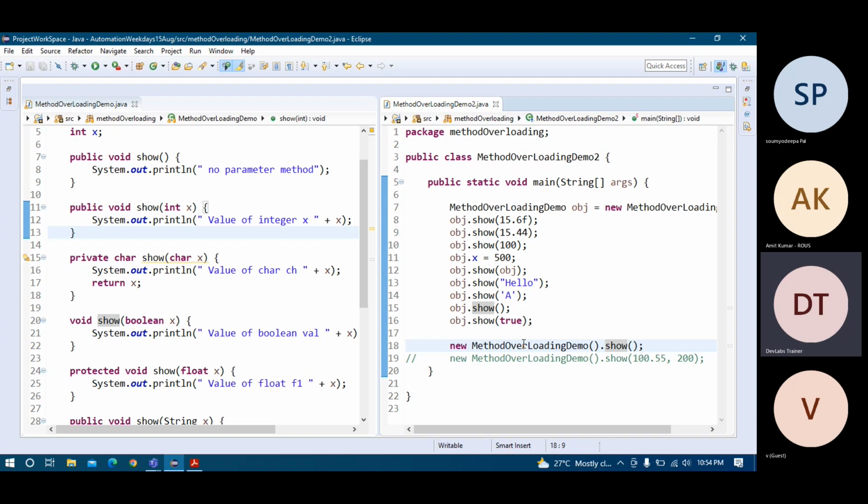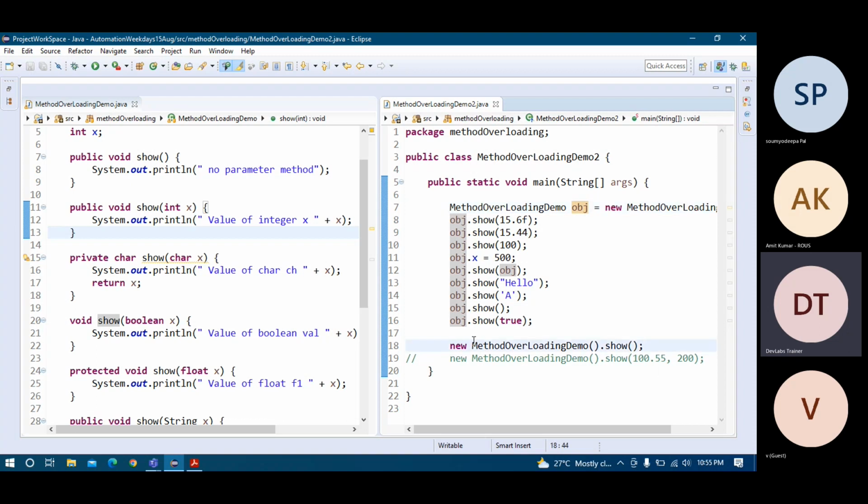So what does it mean? After this line number 18, this object will be present in the memory but you cannot use it. It can be used only one time. See, this was two lines of things. First you create the object, then you call object dot method so many times. So it means this object was called so many times.